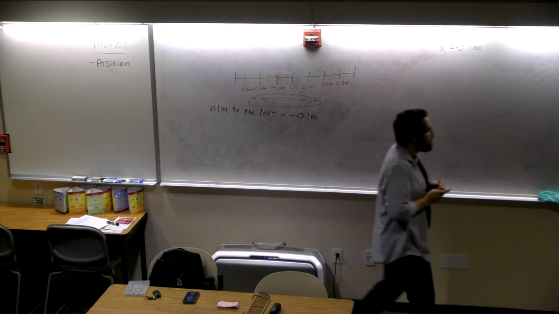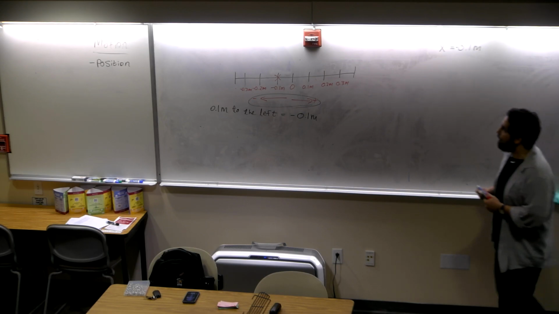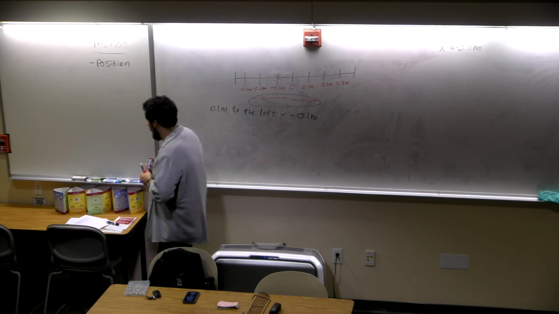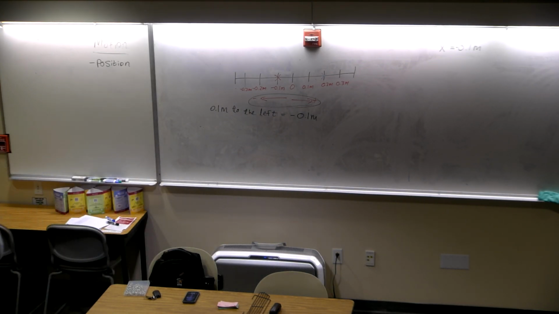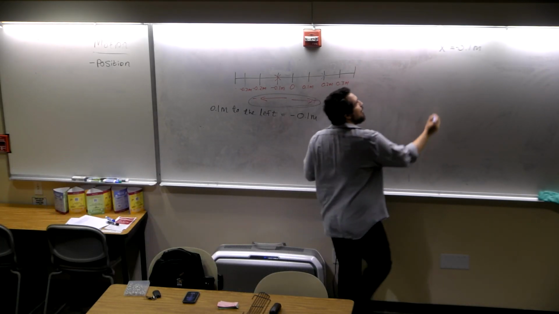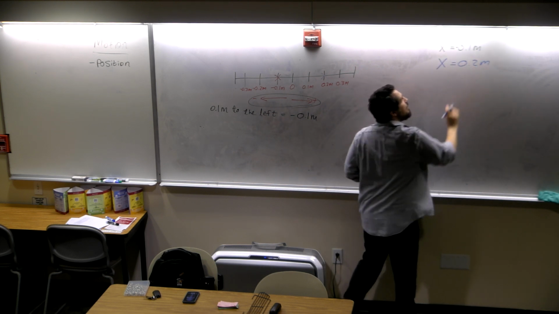So we have our location, right? We have a way to describe our location. Let me throw out another one. What is the location of the blue marker? Right there. What will we say that location is? Positive 0.2 meters. Or we could say 0.2 meters to the right. Positive 0.2 meters. So we might say the blue position, 0.2 meters in the positive direction.